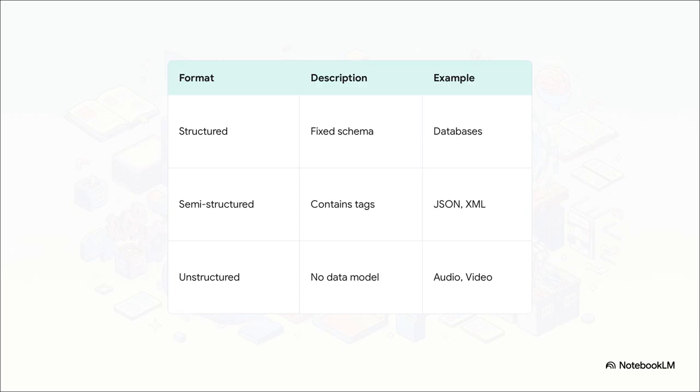Now, understanding variety requires an absolutely crucial classification skill for your F201 data table tasks. You've got to be able to categorize data formats. So, structured data is your tabular format with a fixed schema. Think relational databases. Semi-structured uses tags or markers, so stuff like JSON or XML files. And unstructured data has no predefined model at all, so audio, video, and text files. Knowing these distinctions is vital.